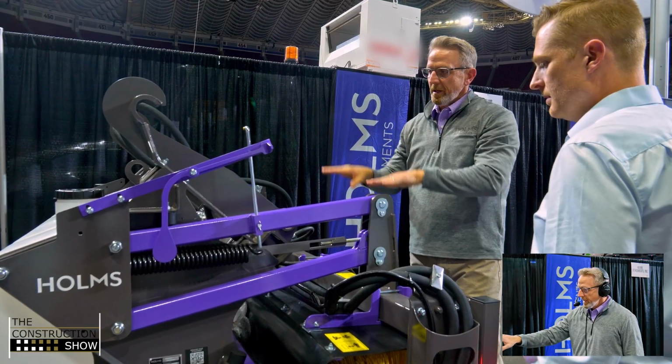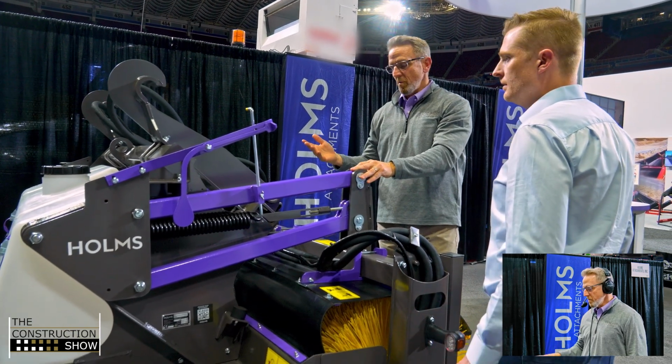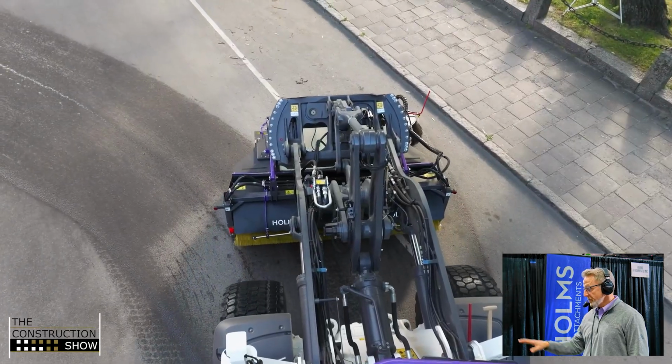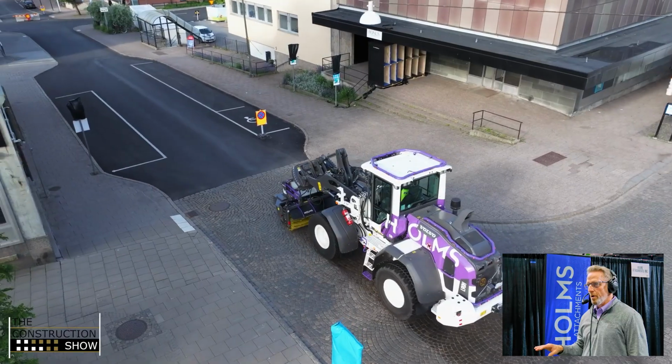So on the pH sweeper, the secret is in this parallel linkage that allows the broom and the container to work independently. Yeah. And the broom therefore can carry itself using a spring-loaded system. And it will follow the terrain, not requiring the operator to adjust it. The spring system can be adjusted so that you can set the ground pressure to suit your particular application. But this parallel linkage allows the broom to move up and down in a straight path. Excellent. And that keeps the contact consistent. You don't see that a lot.